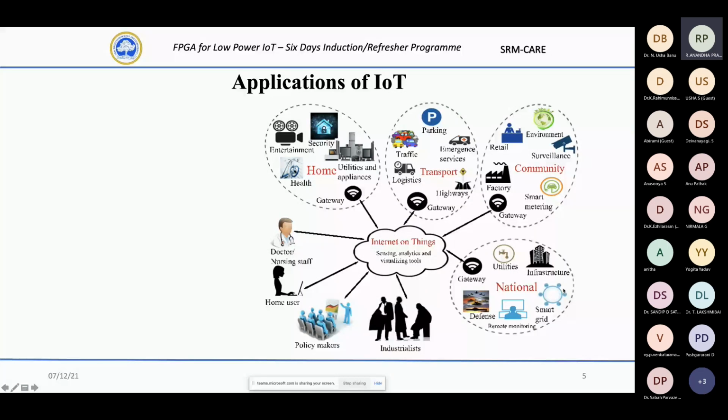In industries, the policy makers, based on big data, will find patterns and accordingly make policies in the systems. Home automation was already mentioned, and even in healthcare departments we use IoT applications to keenly monitor patients' conditions.